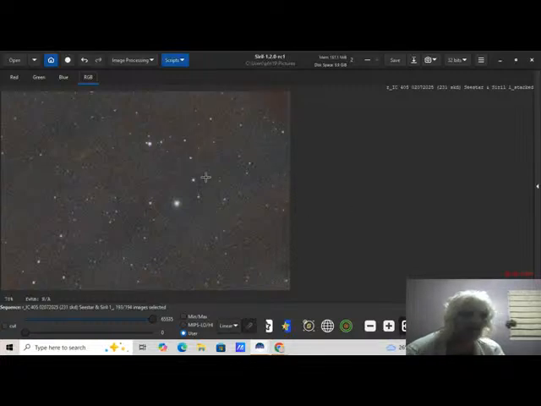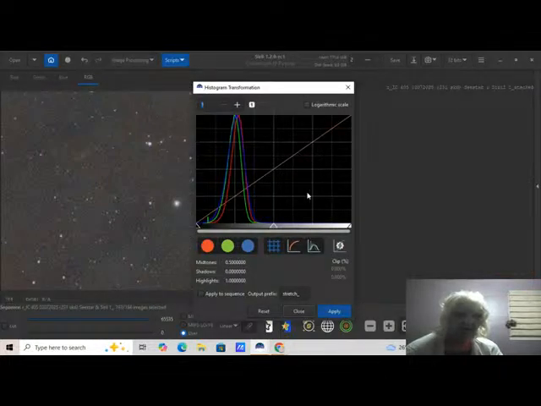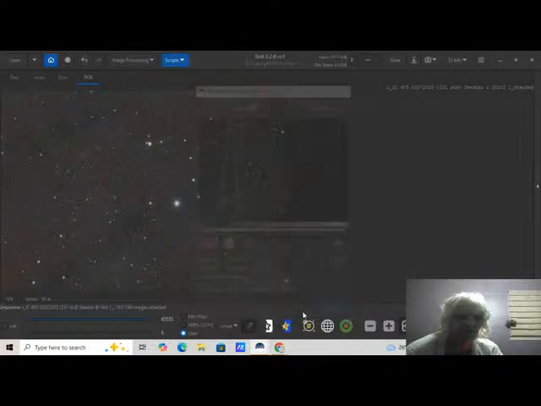Okay, so now we're just going to play around with these colors, see if we can bring those colors out a little bit better so that you can really see them. Well, first I'm going to go in here. I almost forgot about this. To darken out that background just a little bit and hit apply and close.